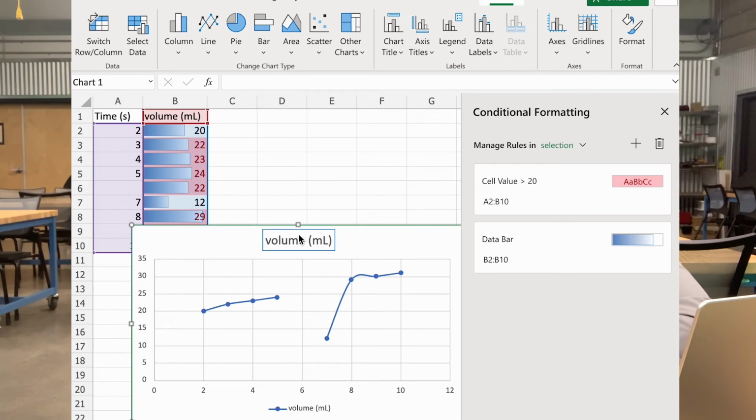So I can see, oh, it's volume. Volume is what we're charting. There we go. Notice there's nothing here at 6, and that's because there's no value there.